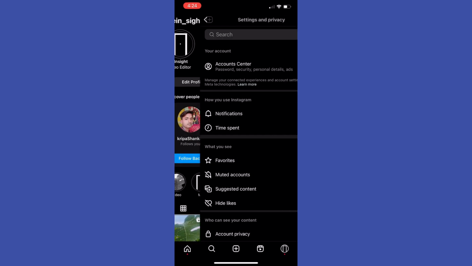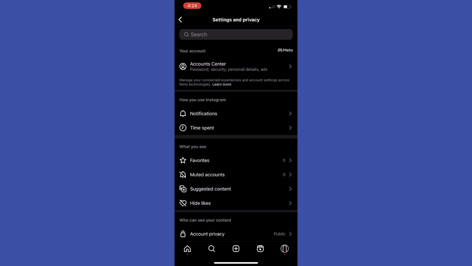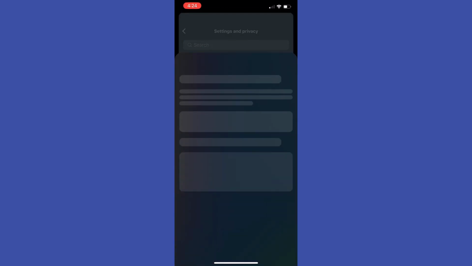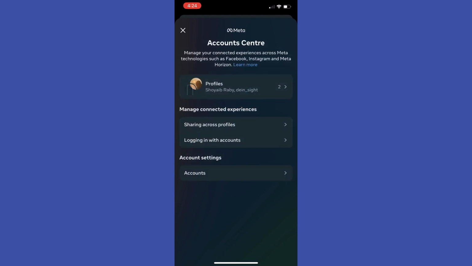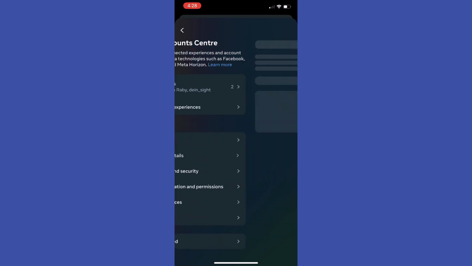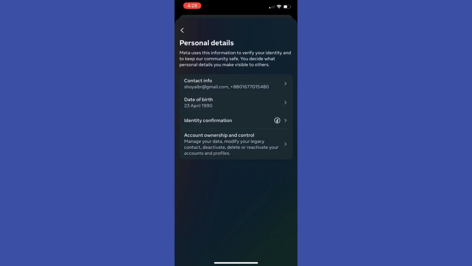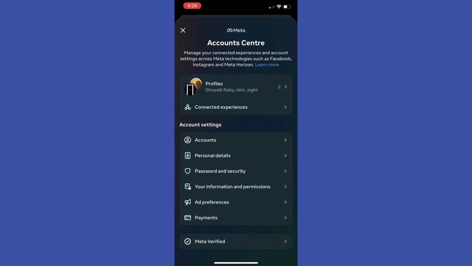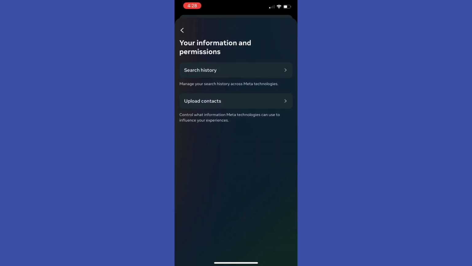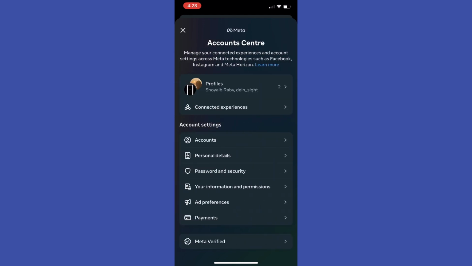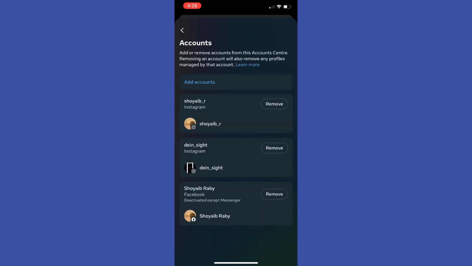Then what you need to do is go to the top, where it addresses your account, and it's the Account Center, and this is part of the new settings that Instagram and Facebook are rolling out. So if you don't have this new option for Account Center, what you should be able to do is just go and tap on account details somewhere in your settings and privacy page, and then you can change your email, but you should have the Account Center option if not already.